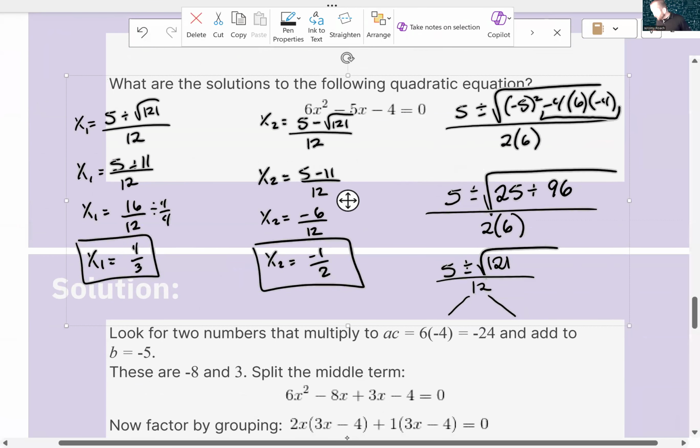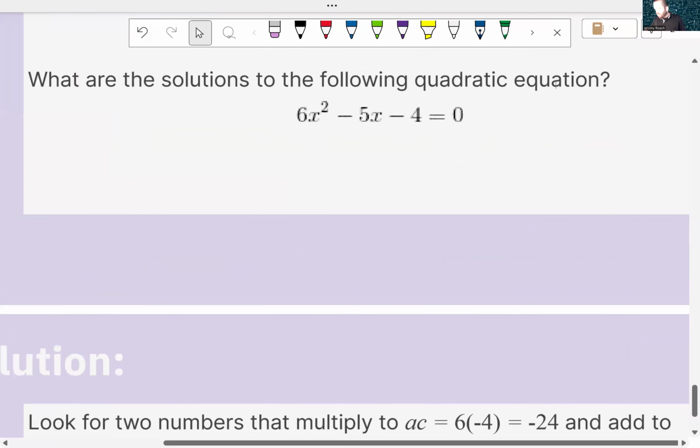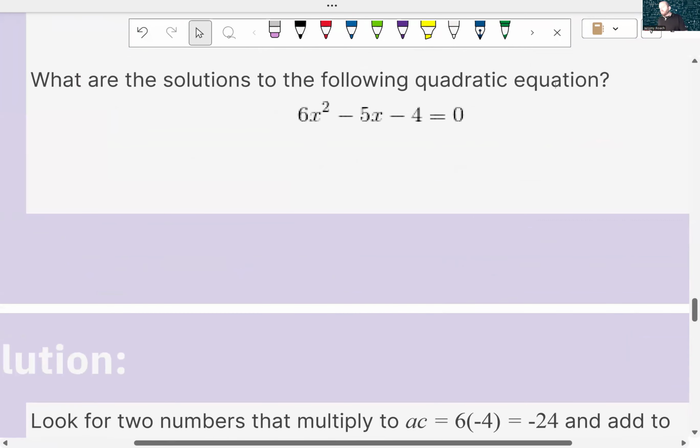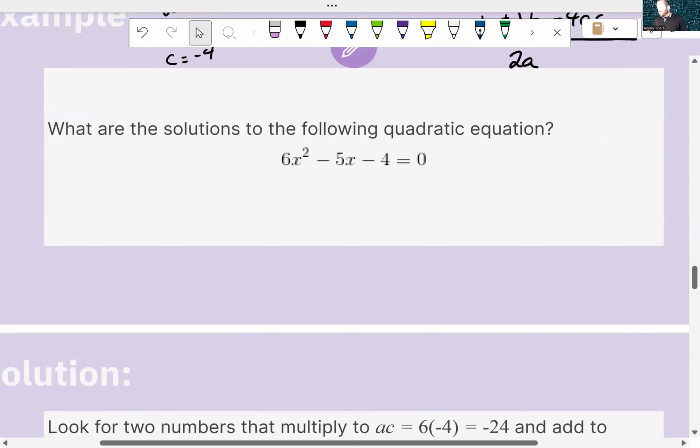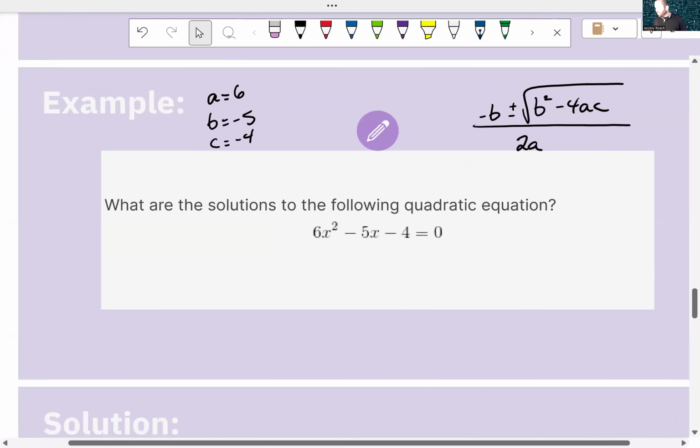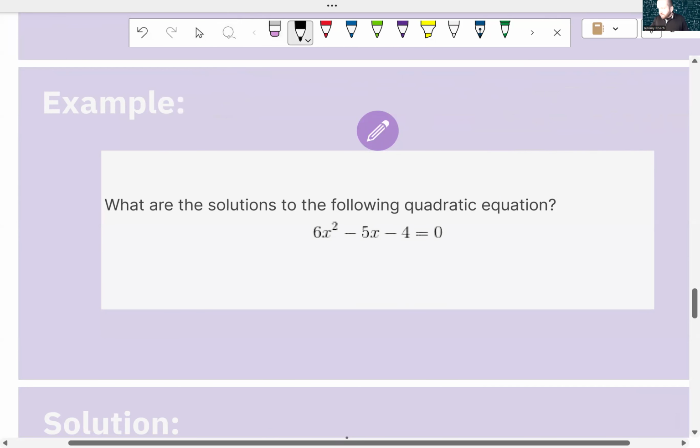A lot of students tend to lean toward the quadratic formula because it works every single time, and you don't have to memorize all the rest of these formulas. But if you did want to solve this without the quadratic formula, if you are dreading solving with the quadratic formula, you can solve this way instead. So A is 6, B is -5, and C is -4. So now if we do AC, that's going to be 6 times -4, which is -24. And we can write all the factors out for -24. And I believe we did this in the last problem even, on the problem above.